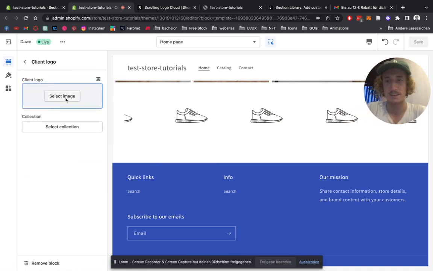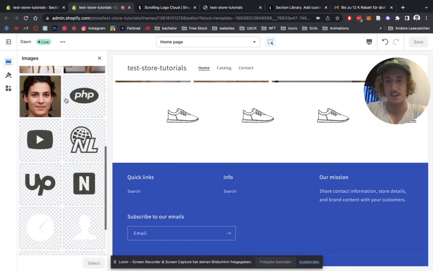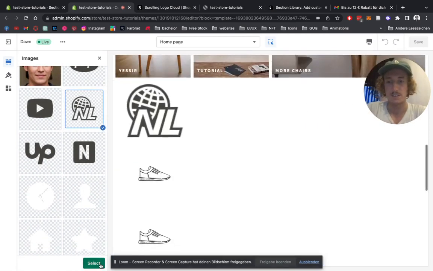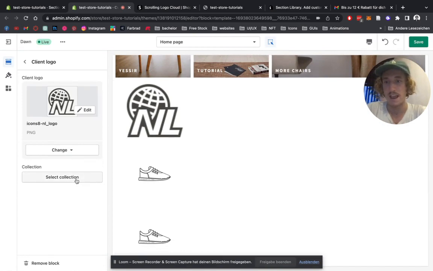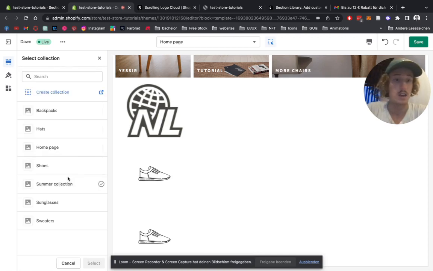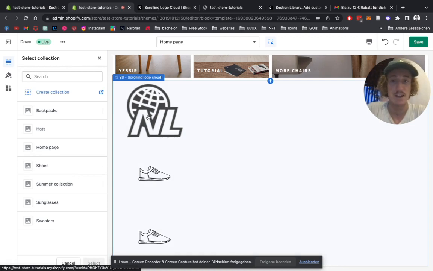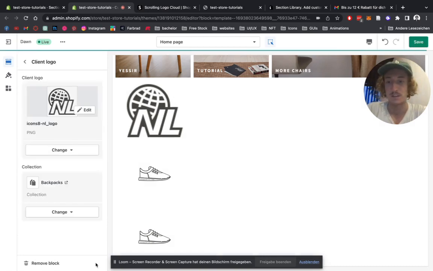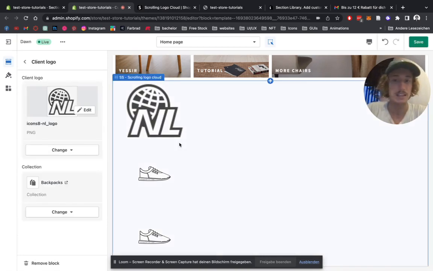First thing we're gonna do is select an image. In that case, it's gonna be the logos and brands of your choice. I'm just gonna show you how it's done with one. And also you can add a collection of the certain brand. So if you're, for example, a clothing store, and you're selling specific clothes of that brand, you can just put in that photo or that logo, and then it's gonna backlink to that specific thing. So we're gonna select that one. That's that. Save it up.